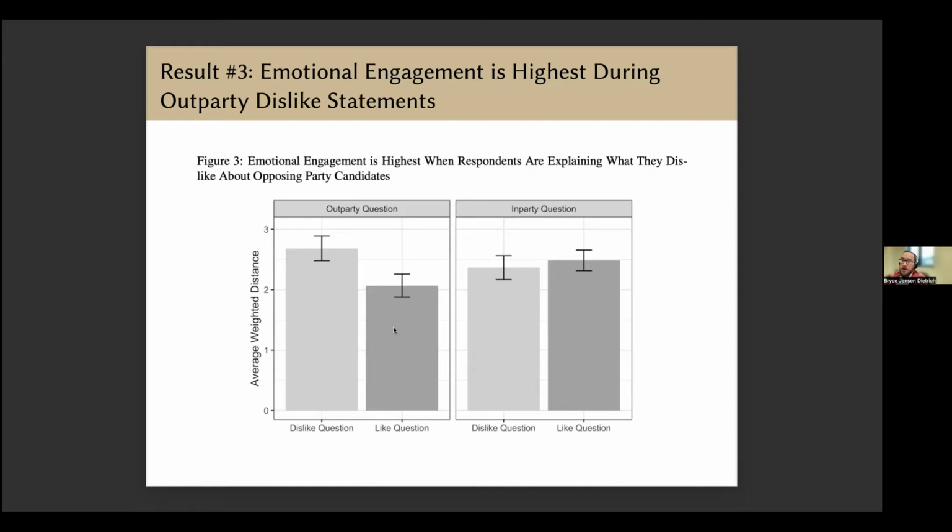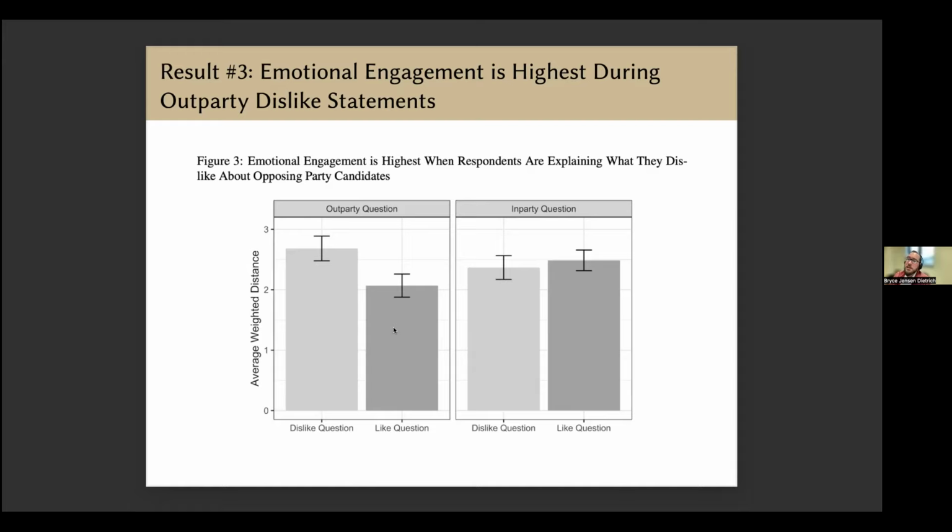This is very consistent with what the affective polarization literature would say about how people process information. But the reason this is noteworthy is because, remember, what we're capturing here is very subtle changes in nonverbal behavior. In this graph, there is no information about what is actually being said in terms of the words being used. This is purely based on how people are reacting nonverbally. And the fact that we see what we know from survey results with respect to affective polarization in simple nonverbal behaviors, I think, supports the idea that affective polarization is not something like strategic thinking on behalf of the voters, but that there are genuine emotional attachments to those opinions that are being reflected in these open-ended responses.